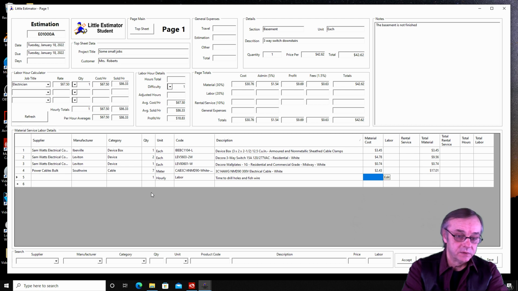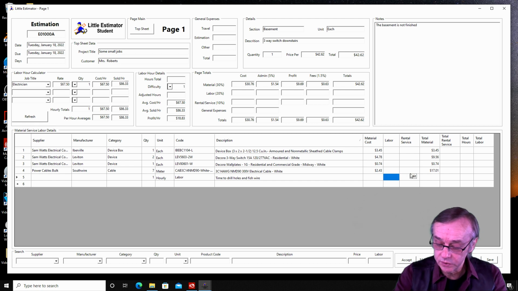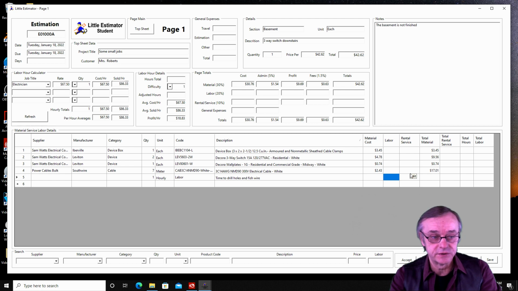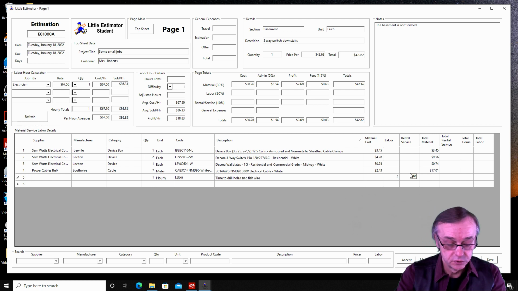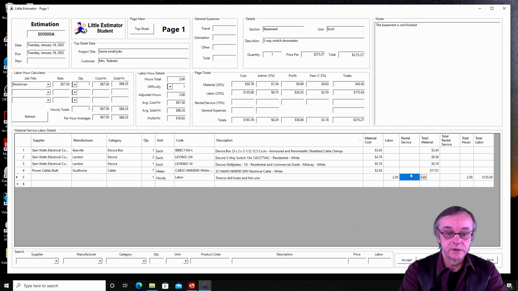There is no material cost because the material has already been calculated. So we're going to put the labor in here, and we're going to put it as 2 hours because it's a 2-hour job. And we hit enter, and it's going to calculate 2 hours.